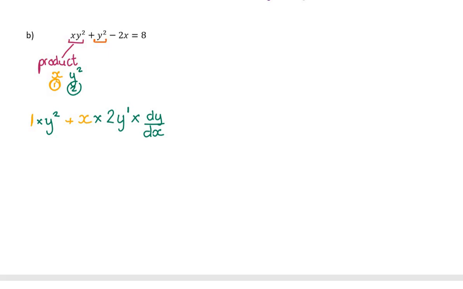Right, on to the next term. This is my second term, which is y squared. Now we actually have just differentiated y squared. This bit here, that is the derivative of y squared. So let's just talk through it again. Bring down the exponent of 2, leave the inside function alone to the power of 1.